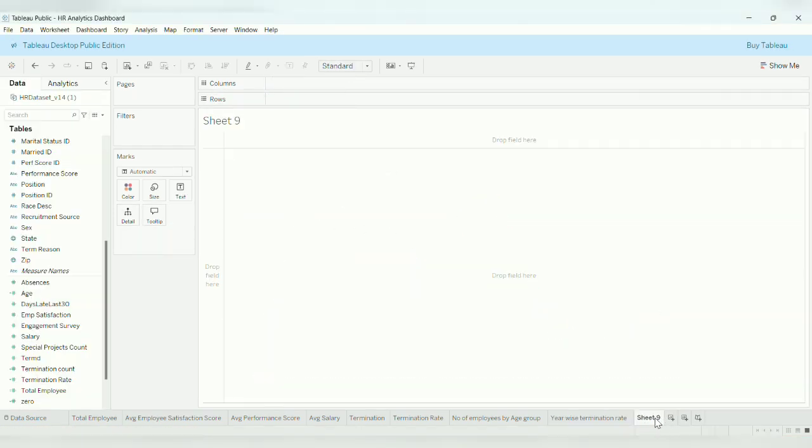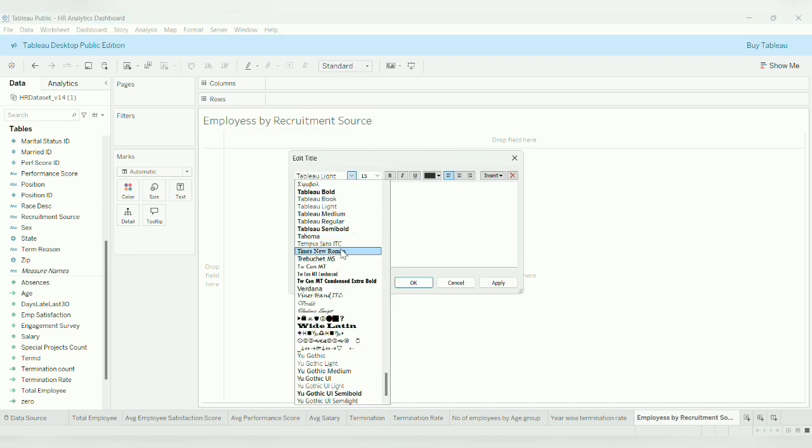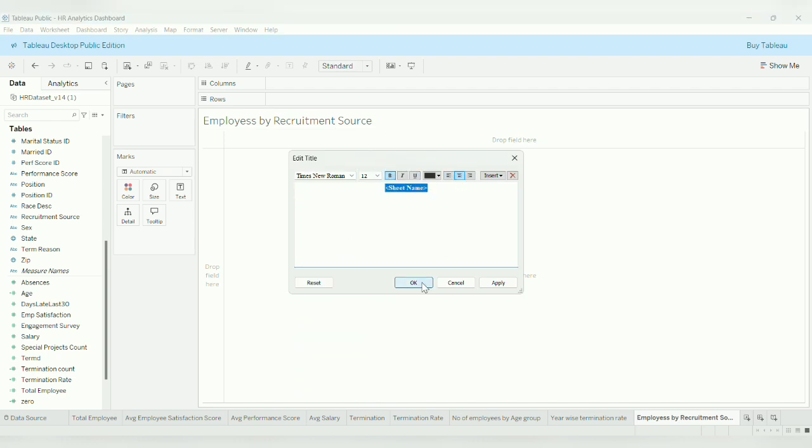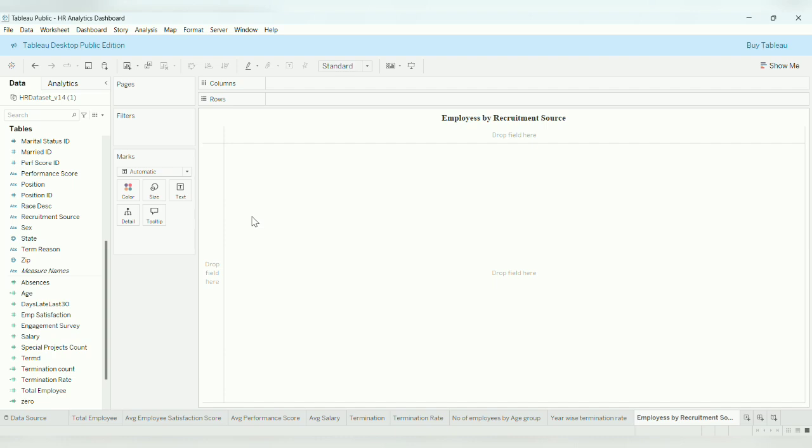Click on new sheet. Rename this as employees by recruitment source. Edit this. So here we are using a pie chart.